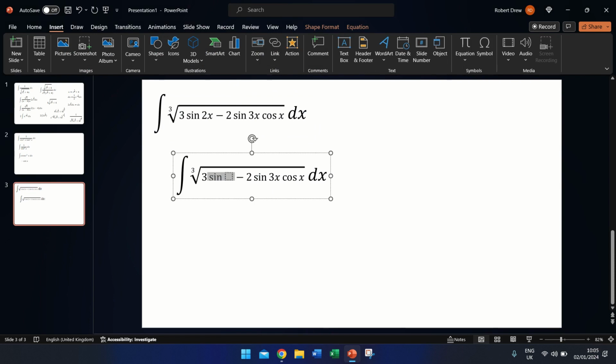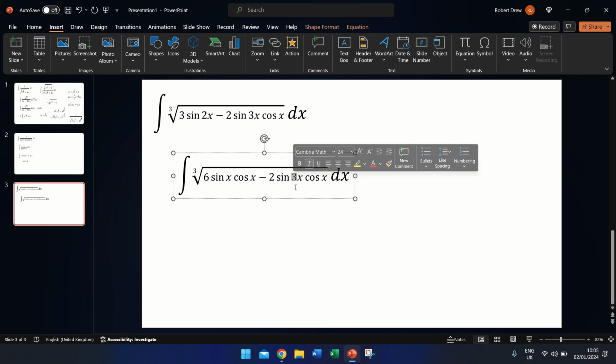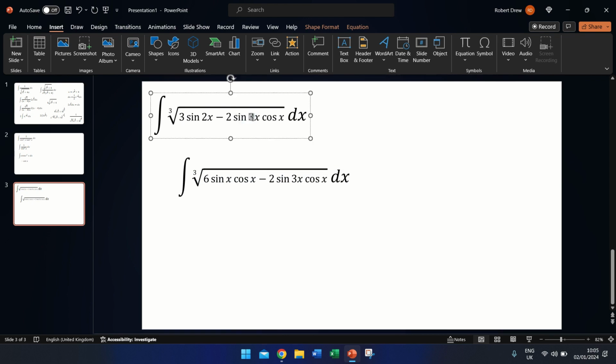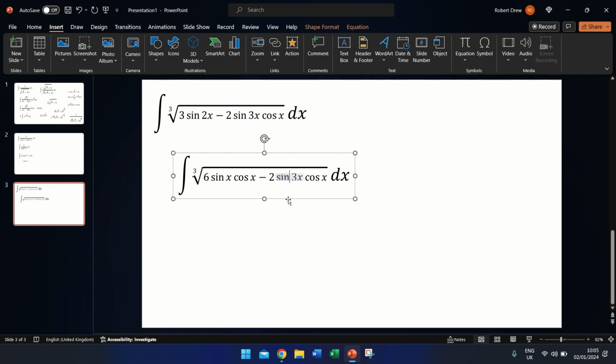Initial thoughts, let's make this 6 sine x cos x because it might be, and let's actually type stuff properly because that will speed us up. Because then we can factorize out a cos x. Now, how on earth that's helpful, I don't know. This sine 3x surely needs changing. The problem is that I can't remember the formula for sine 3x. I don't really want to have to bust it out if I don't have to. Alternatively, I could write it in terms of sine 2x and see what happens.